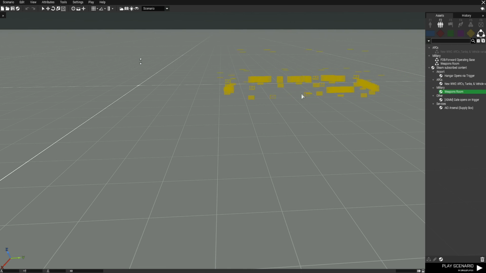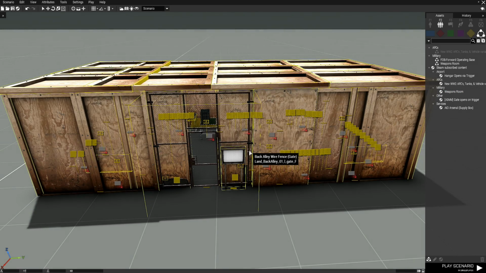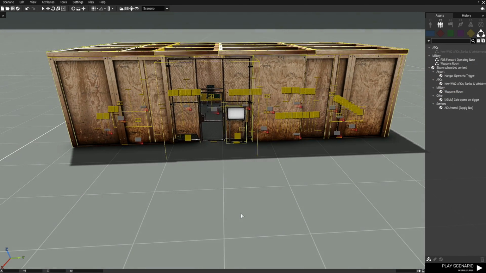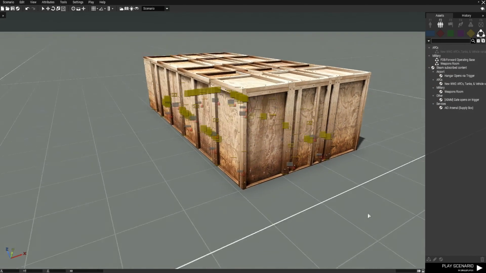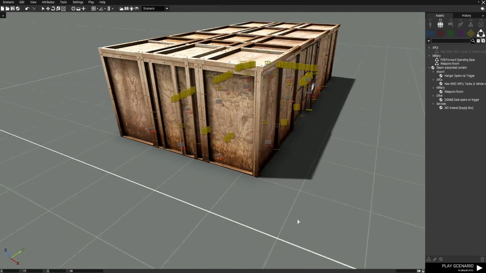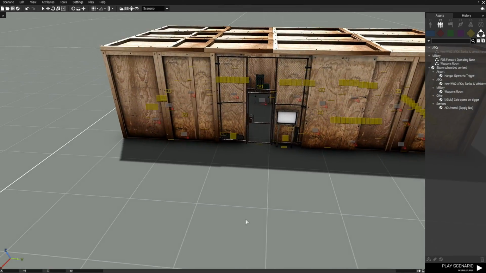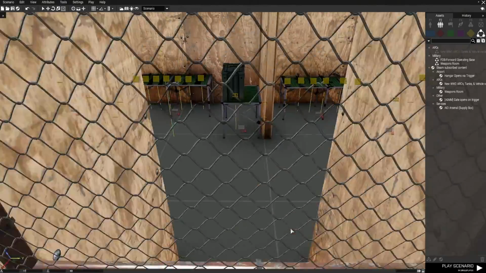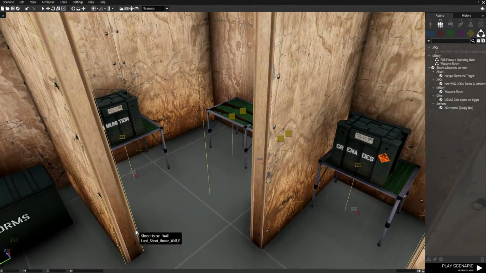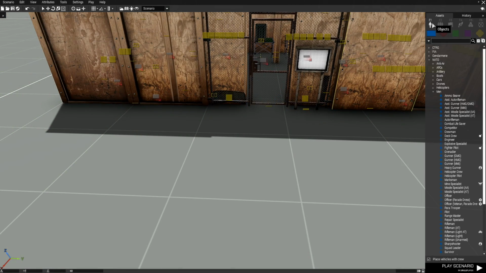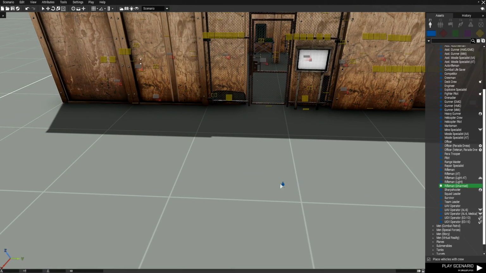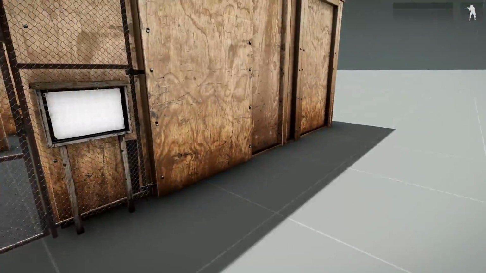Once you pull away, your composition will attach to your mouse cursor, and then all you have to do is place it on the map and then deselect, which makes everything unhighlighted, and just zoom around it to see how everything is. Look inside, make sure everything is placed as it was and nothing's floating. We can even test it out. So let's place a player and let's check out our custom composition.